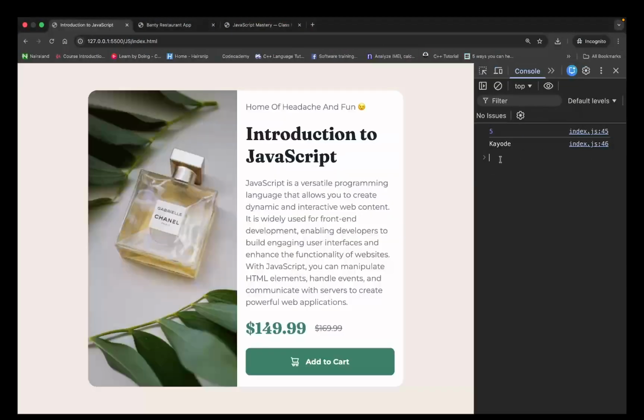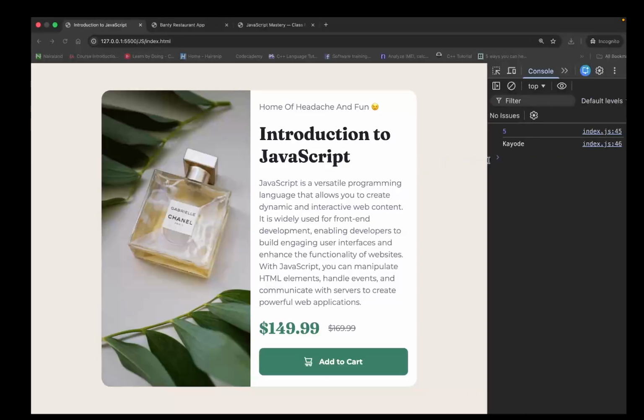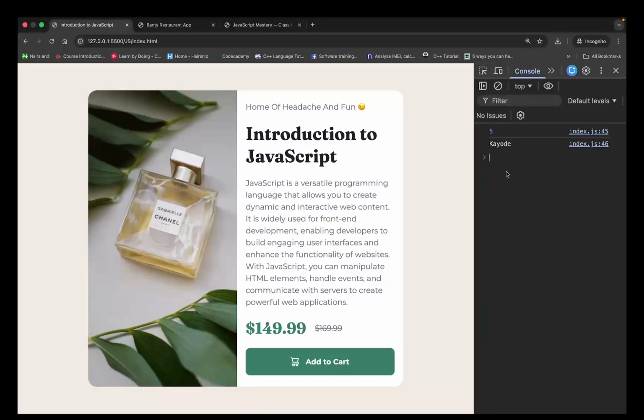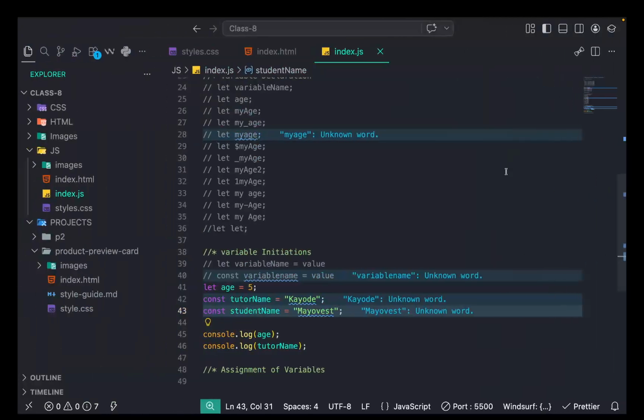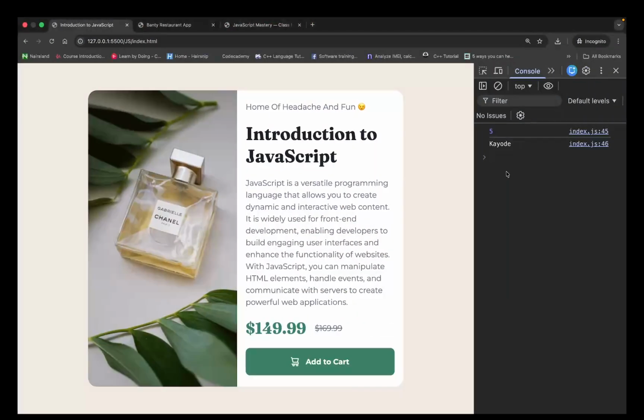From the browser directly here, you can actually run your JavaScript code too, because this console here, as you can see, this thing that is blinking is expecting JavaScript code from you. But it's not that easy to work with this part compared to working from here. Again, you cannot save this one. Once the page reloads, it clears everything, and that's why I'm putting them here so that we can always refer back to them. But yes, I can use double for Kayode and it will work, or I can use single like this, and it will still work.